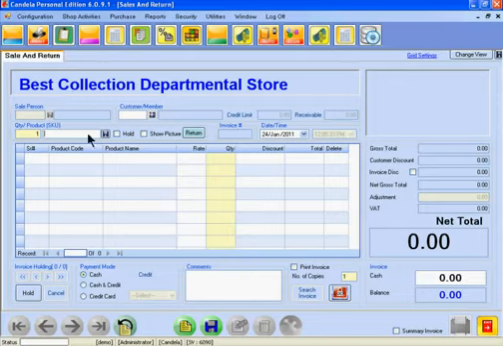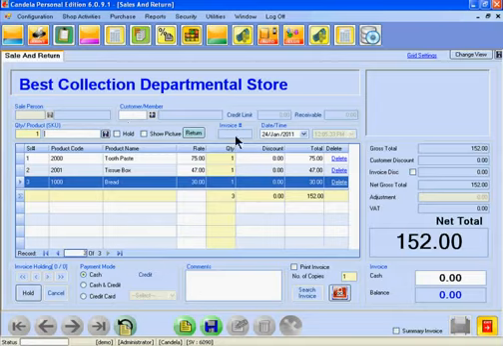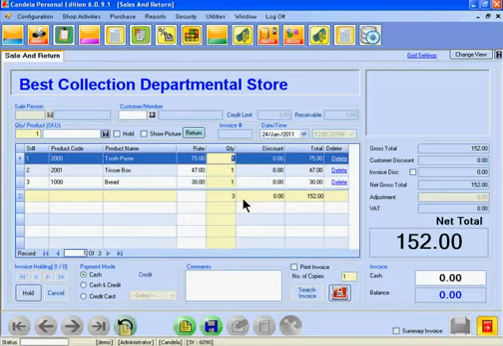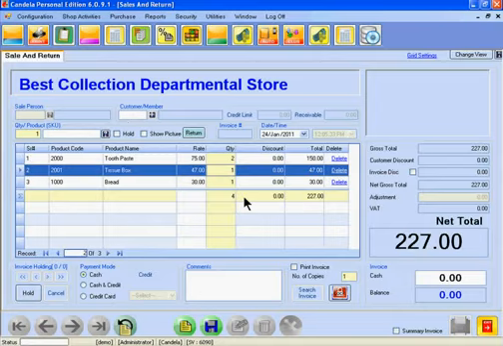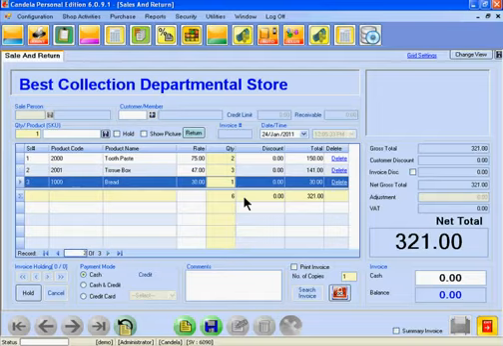and enter other products. For this, we change the quantity to 2, its quantity to 3, and its quantity to 6, and the cash given by the customer is 500, and we press save.